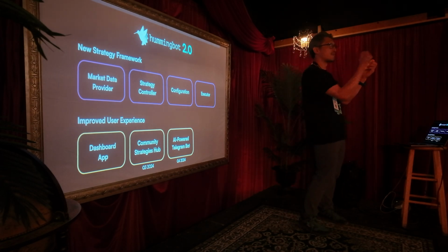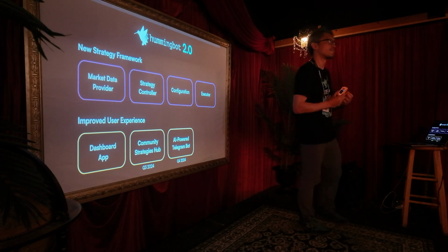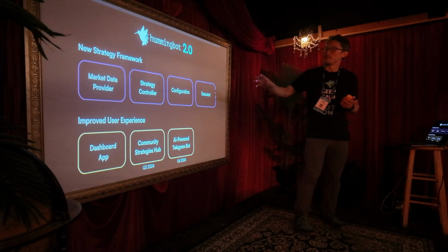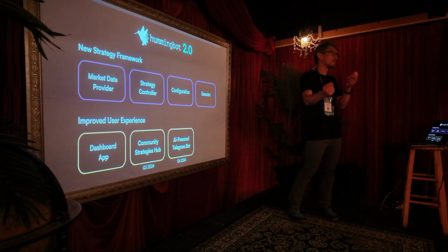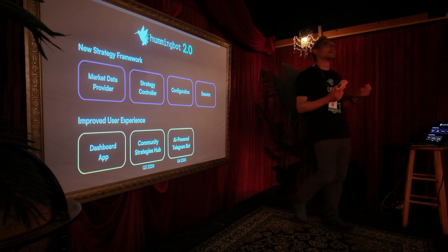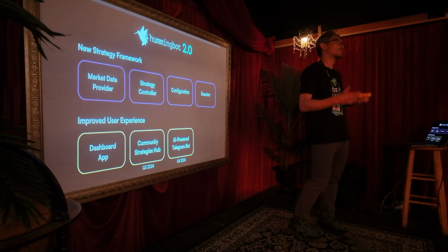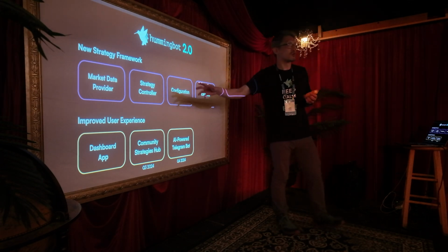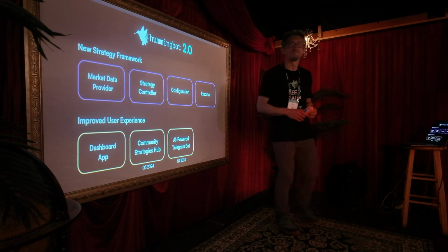Once you have these different strategy controllers, other people can extend them and build on top of them. We've created a number of strategy controllers, and each of them can be configured in different ways. So there's also a configuration file. You can have a market making strategy designed for an aggressive, high frequency, more stable token like XRP. You can use the same strategy controller with different configurations for different types of scenarios.